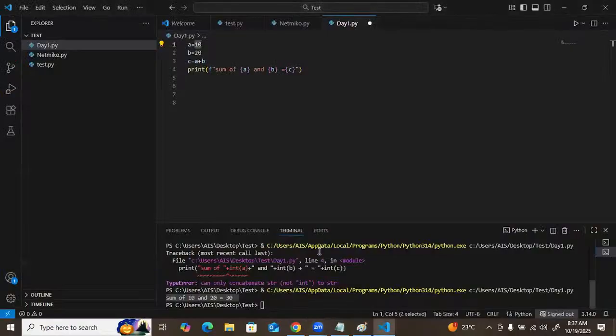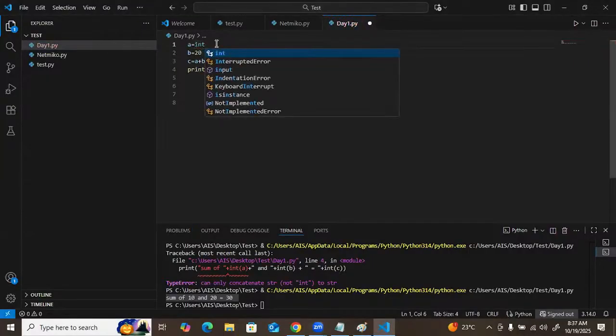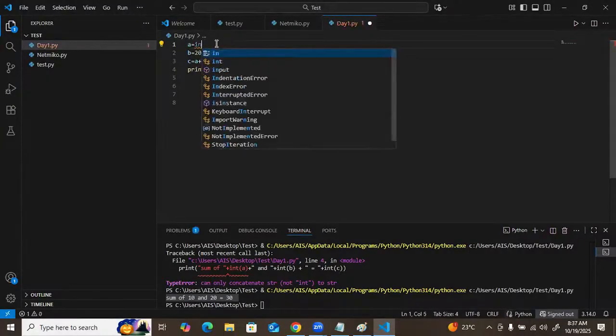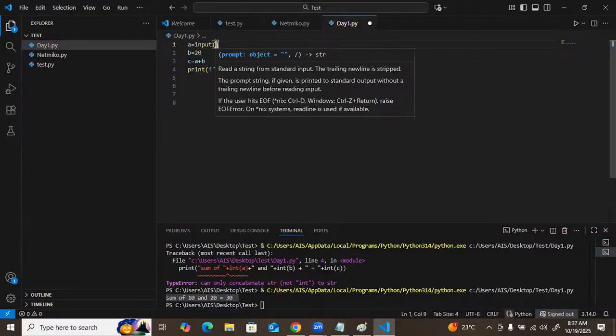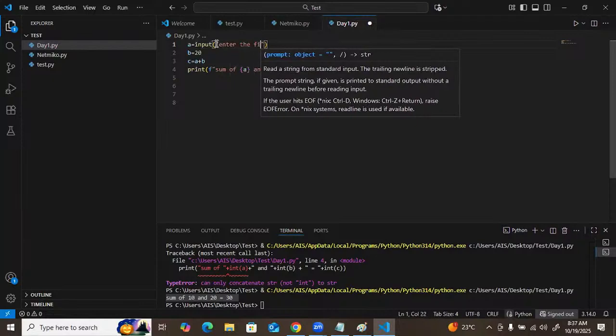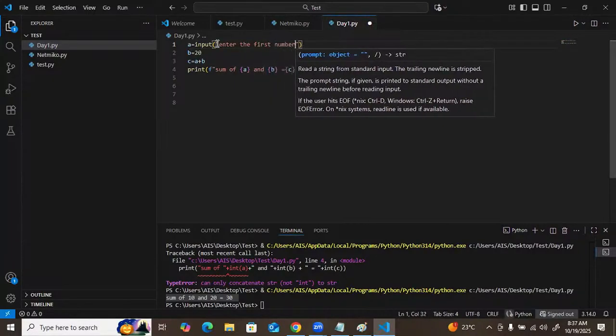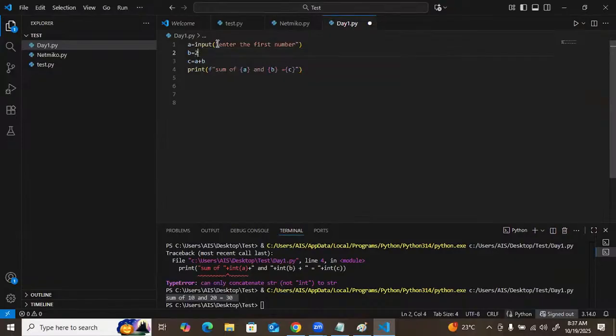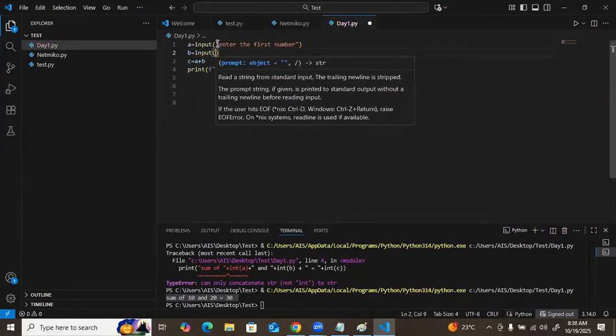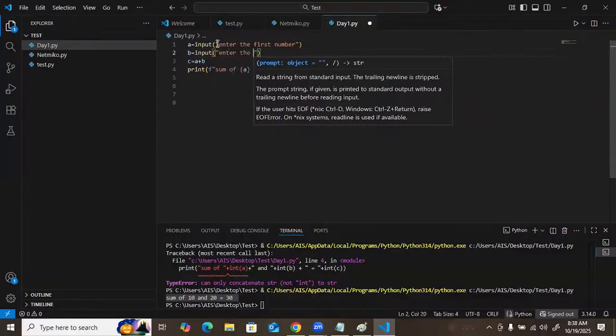What we can do is use a is equal to input. This is my input function, with the brackets. Enter the first number. Then input, enter the second number.